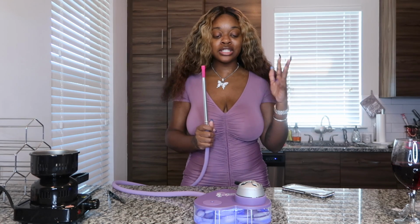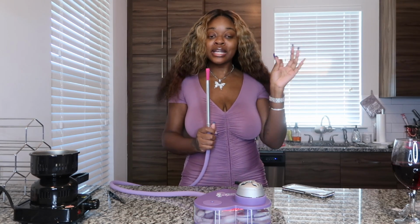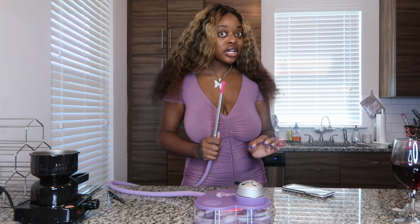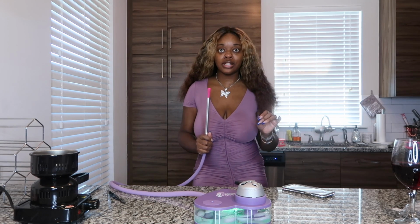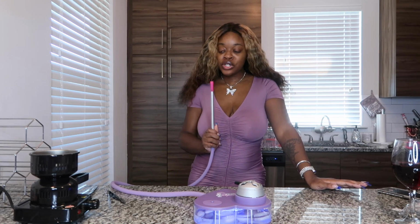But I have learned that just letting it sit for a couple of minutes, just a couple minutes, is best. Don't be waiting 10 minutes because it's gonna be really, really hot and it's gonna start getting really burnt, okay? And you want your coals to last as long as possible. So you really don't want to let it sit there forever before you start it up. Whenever a couple minutes has gone by, you can start to pull on it.